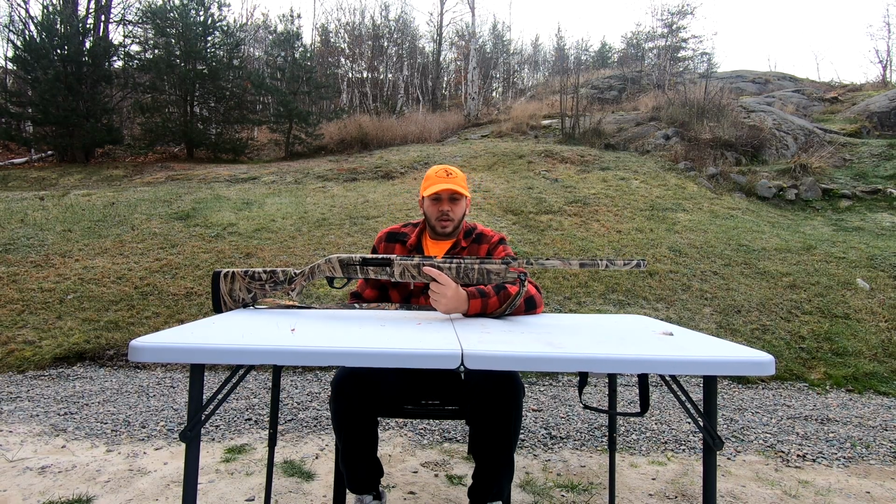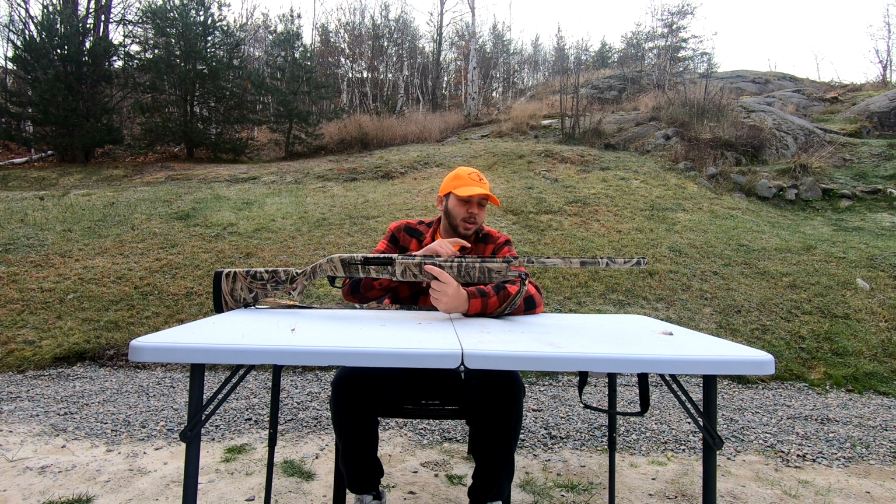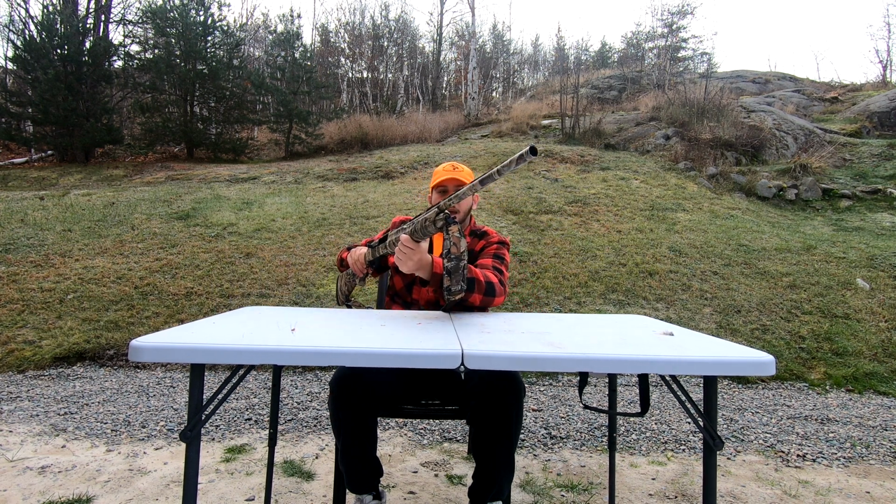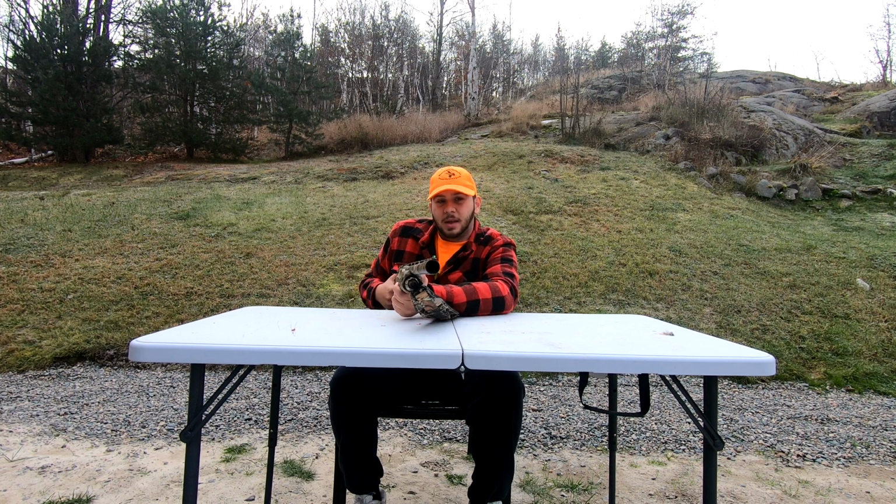The bead is a True Glow registered long bead fiber optic front sight. It defaultly comes with a red bead, and that's what I was going to get to. I have a green bead. That is because a couple years ago when I was out duck hunting, I dropped my gun and the bead shattered in two. It fell out of the bead holder.